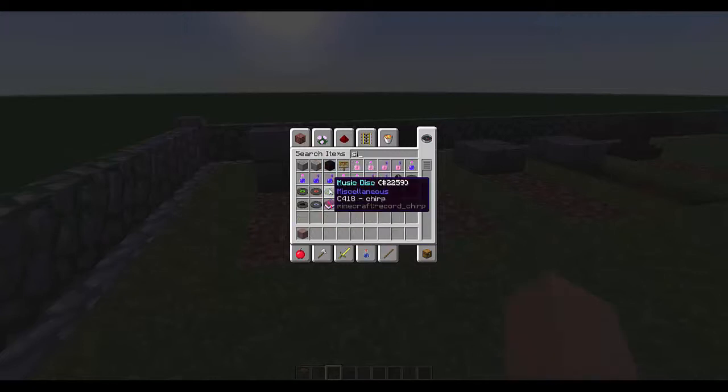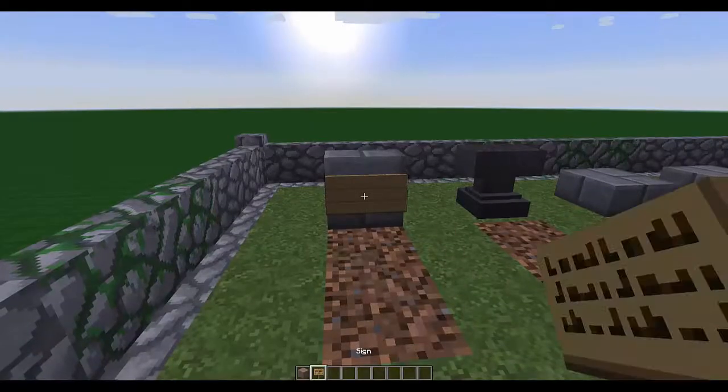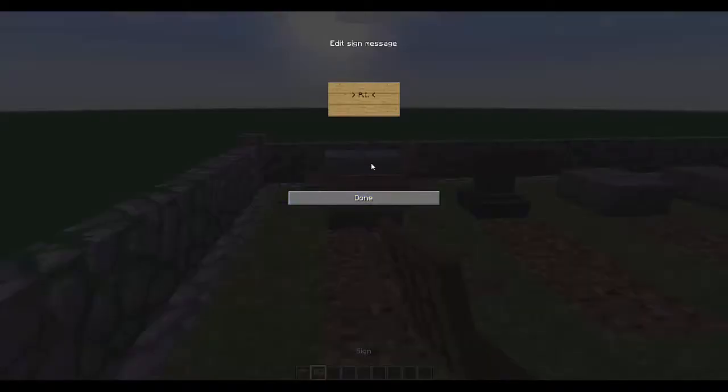Okay, so we can put in some signs if we wanted to put like names on some of these things. Obviously, that's going to look better on some things than others. Let's do this and then just do RIP. Okay.